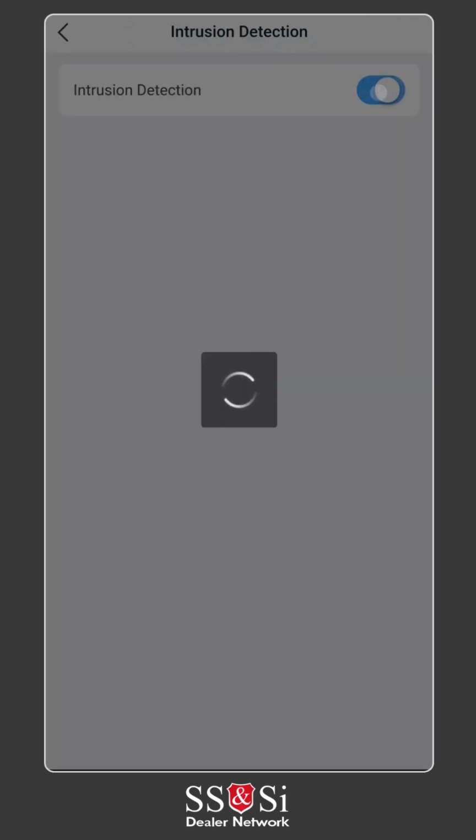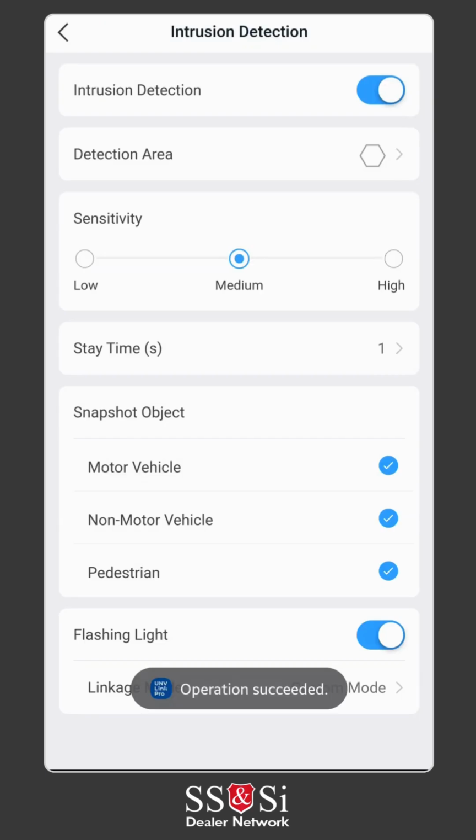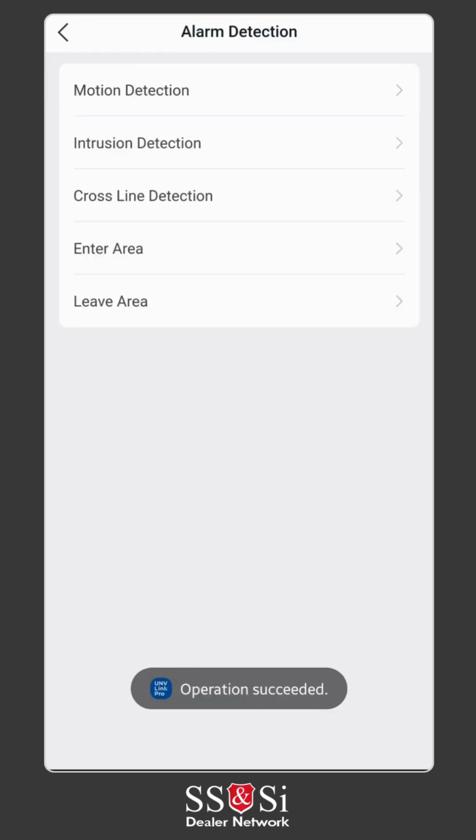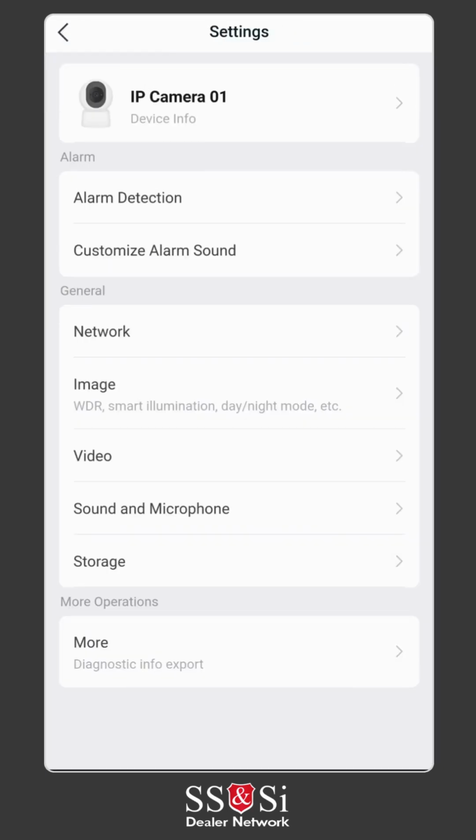You can set up the analytics if you need to, and this all applies directly on the NVR. So this is great if you're in a pinch, if you don't have an attached monitor to the NVR, or if you don't have your laptop with you, or like I said, if you're remotely trying to manage this and say you're not in front of your PC or in your office and you're on the road, you can remotely manage the system from your mobile app or from the UNV-Link Pro app.